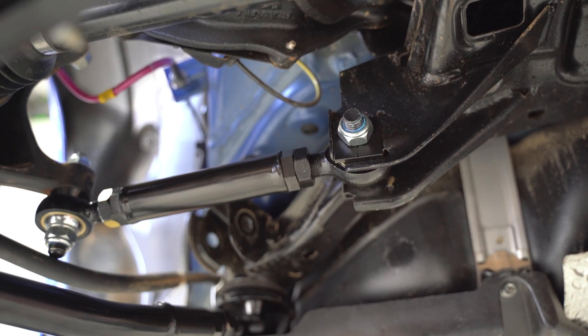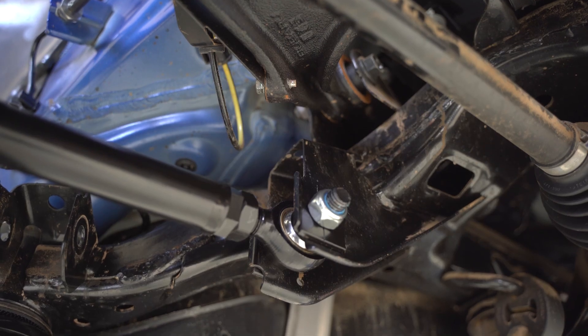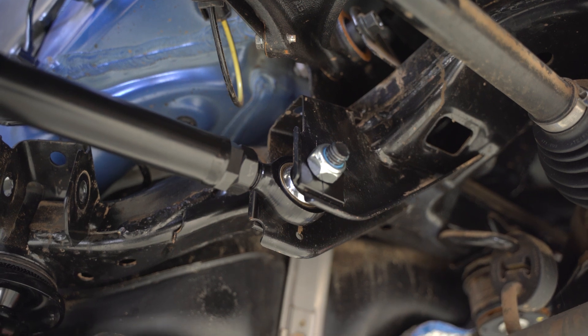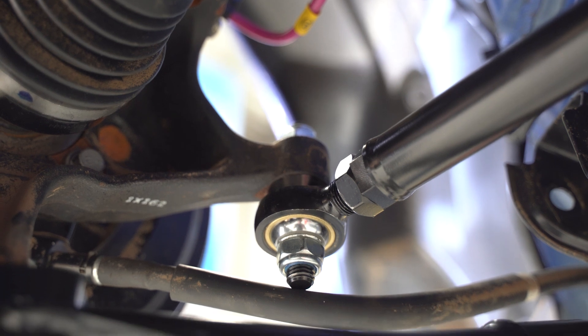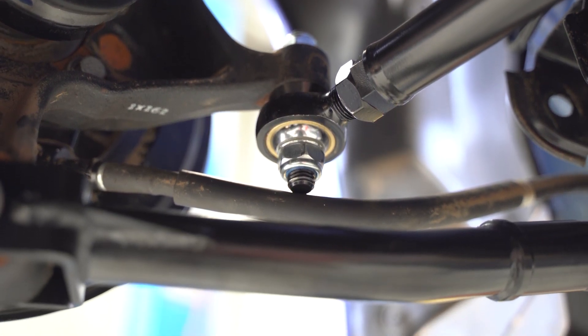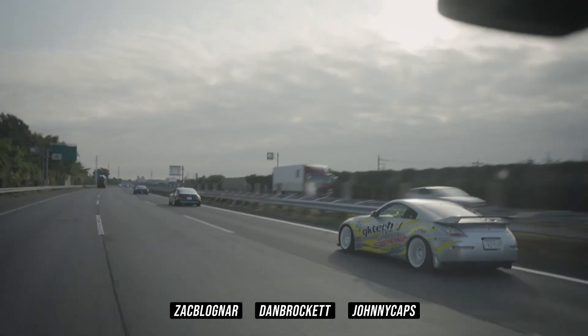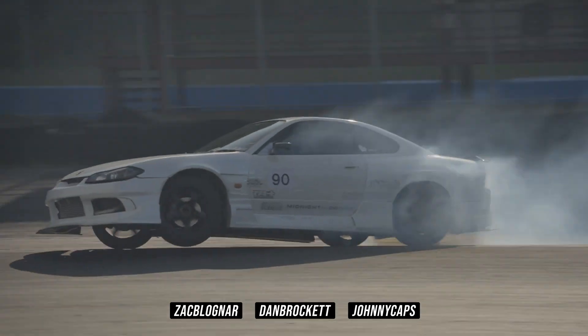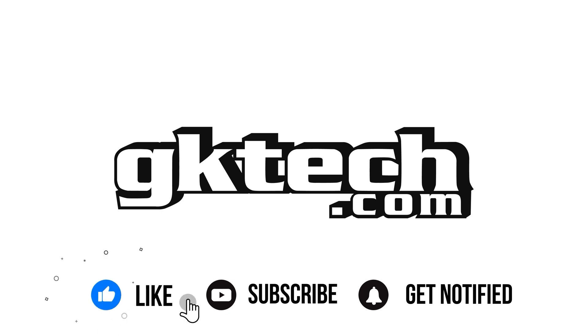You've goddamn done it. You've now got more toe than a dude with a lot of toes and you're all set. You can get on the horn and book yourself an alignment. On the way to the alignment, think about all the good times we had, the jokes, the torque specs, and remember that we do have some more heat coming your way for your rear end. We'll have more videos hitting your screen for the rest of the rear end suspension combo on your beloved tofu truck. And if you do get stuck and need a professional to install these, have them do it or reach out to us with any questions. This has been Officer Dan Johnny Capps featuring The Zack Attack Is Back and we'll catch you on the flip side. Peace.